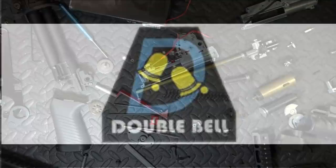Now, Double Bell. And they are good. I like the Double Bell stuff. Now that I think about it, Double Bell are the company that made the AKs. So, hey, there you go. Double Bell, quite like them. Really do quite like them. They're solid. D-Boys, again, quite like them. Solid. And I'm not saying that if you buy a D-Boys, Kalash, Double Bell, you're going to get the same quality as something in the proper high tier. But for what you're paying, you're getting a really good gun. So, winning, winning.